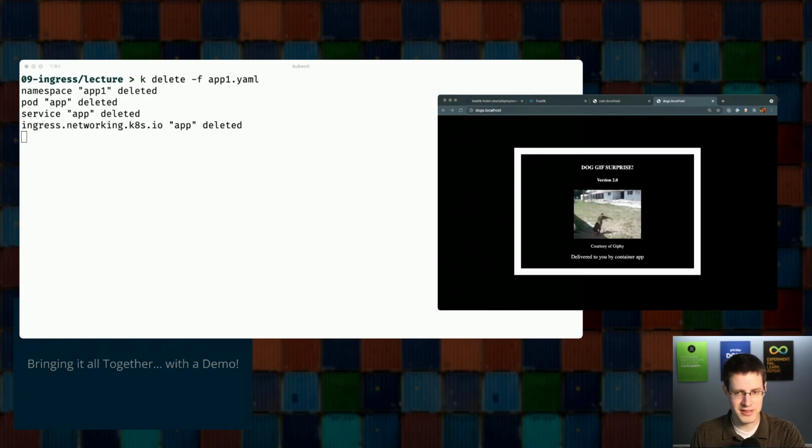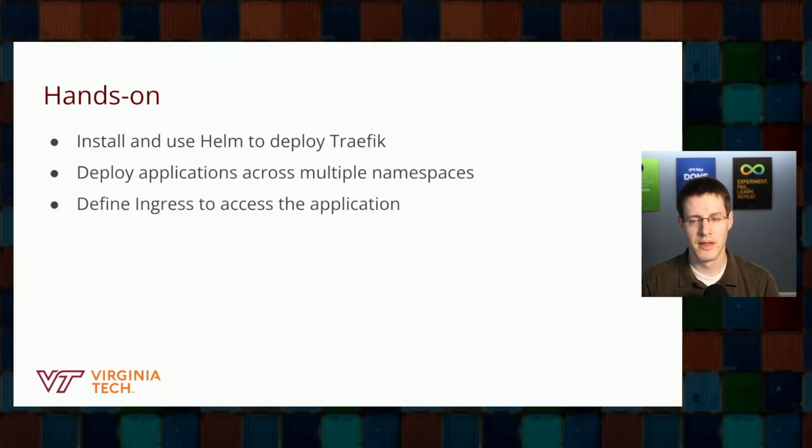So to go back to slides here, the hands-on for this week is you guys are going to do this yourself. You're going to deploy Traefik and deploy some applications across multiple namespaces, and try some of this out. And again, this is where it starts to actually get pretty fun now. We've talked up to this point a lot of the basics and services and pods and scheduling and all this kind of stuff. But now it's like, okay, now I can actually run a cluster and I can actually run multiple applications on it and start to do some pretty cool things.